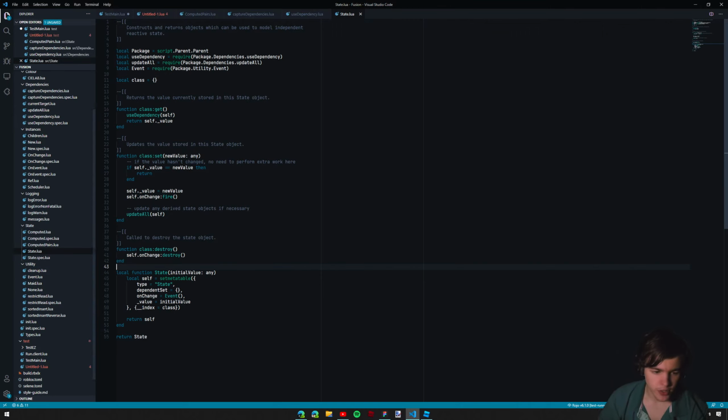So if we create the state object in a higher level scope, then we call computed pairs and we use it inside, that should be protected as a dependency. However, if we call computed pairs, we create the state, and then we get the state, that shouldn't register a dependency, because the constructor and the getter are at the same level in terms of dependencies. Okay. So how do we do that?